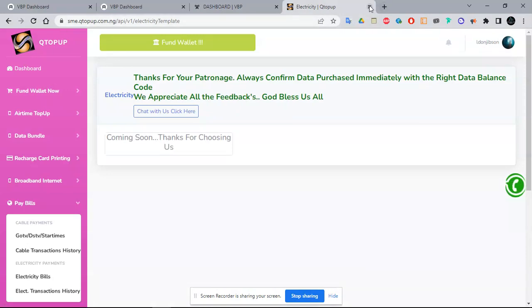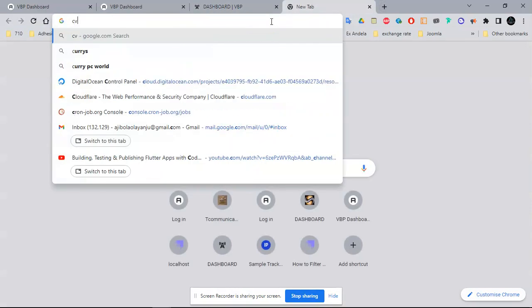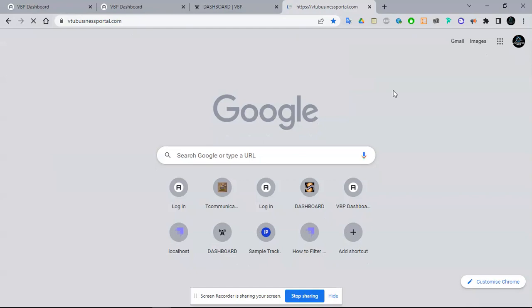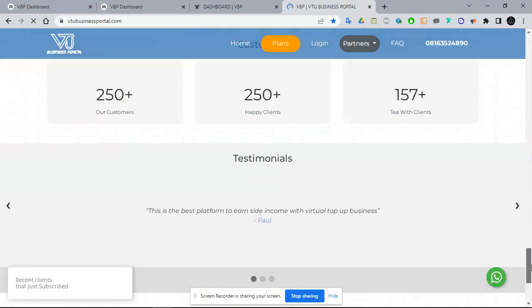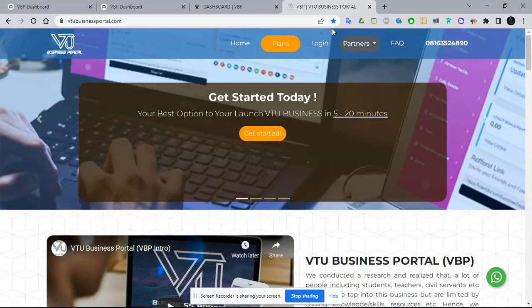You can check Paytev, you can check Easy Data Sub. There are a lot of them actually, but for security reasons, we are not displaying them on our website, v2businessportal.com. We're not displaying the site lists at all, for security's sake.